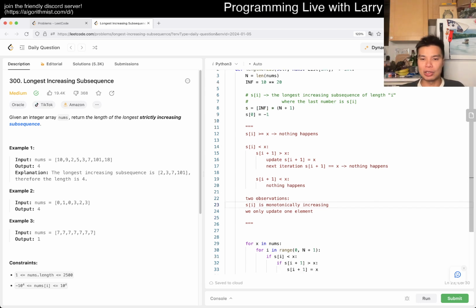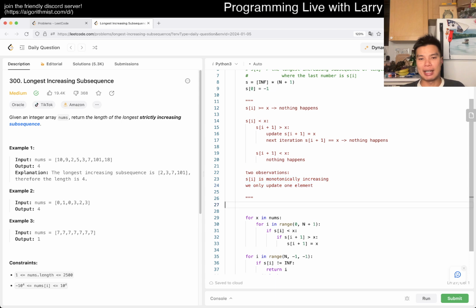So because of these two, and this took me a while to understand when I was younger: because of the monotonically increasing part, obviously binary search, so that part is pretty straightforward. But the updating of only one element part is the part that took me a while to understand, why we didn't need a for loop. I don't know if this is a good way to show you the understanding, but it is a way to do a proof. I know it's still a little bit hand-wavy in parts, but if you iterate it out and use induction, you can see that this is true.